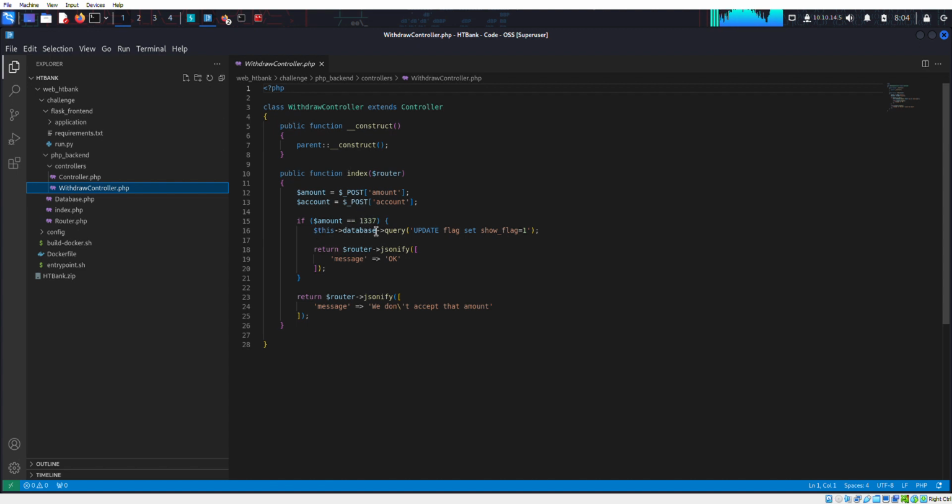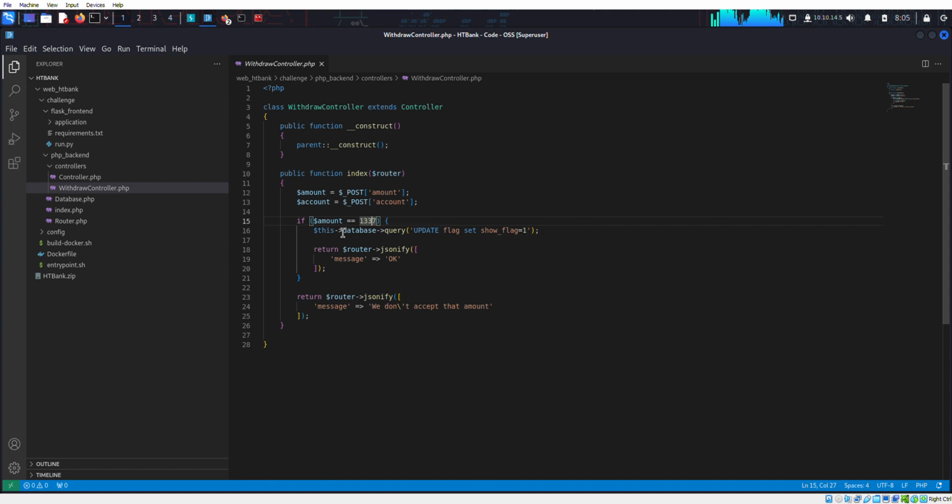So if the amount is 1337, then it's gonna set the flag to 1, presently it is 0, and then return message OK. So we don't accept that amount. What I'm guessing right here is more of like parameter pollution.